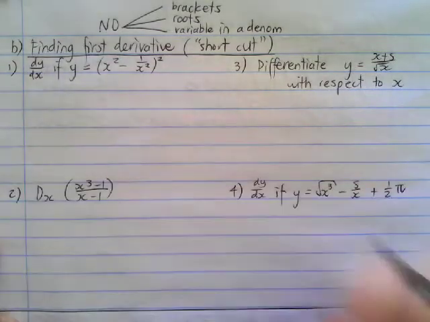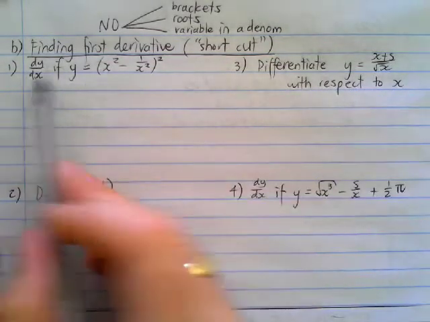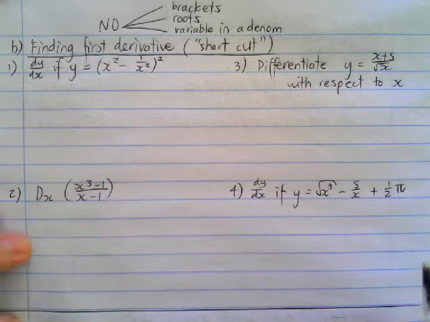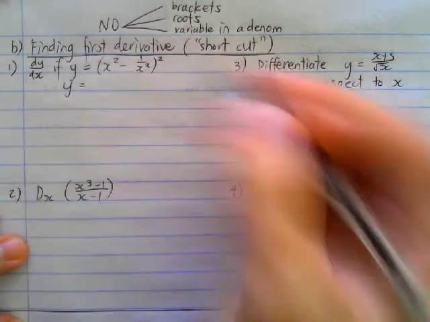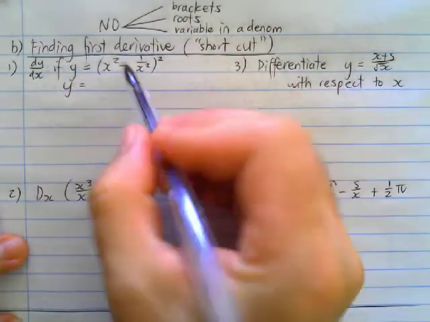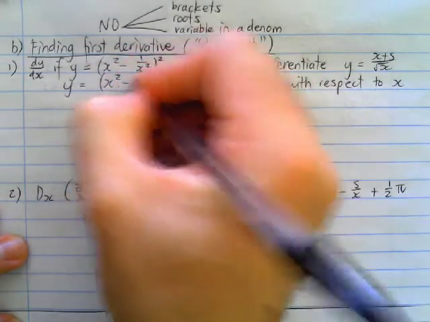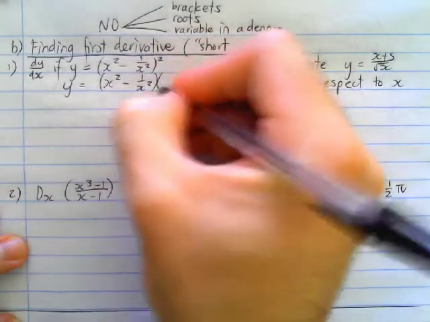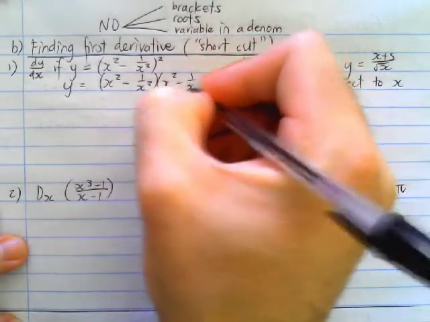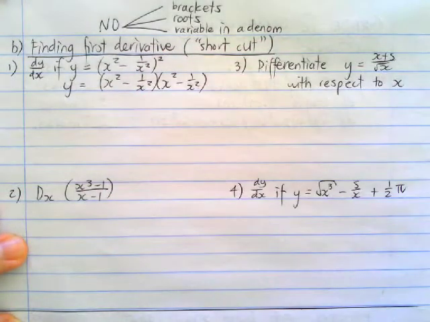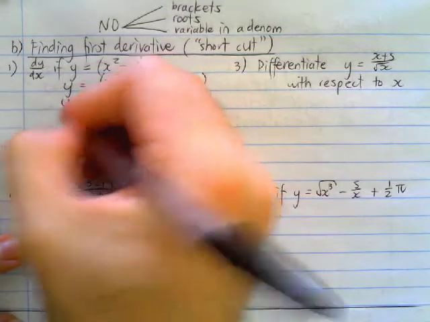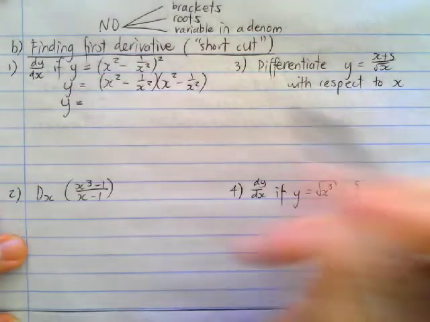Okay, so first of all, in number one, we cannot climb into finding the first derivative initially. So our first step is to clean up this bracket here. Remember that that bracket all squared means that the bracket is going to be repeating itself, and you're going to have the bracket times together by itself there. Okay, so at this stage, we would FOIL out the bracket before we can use our shortcut.